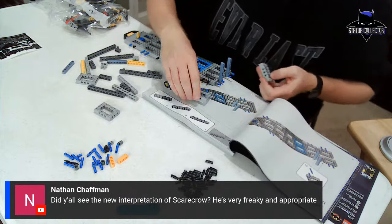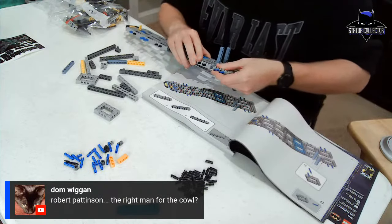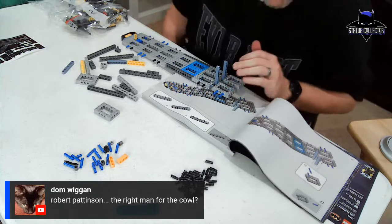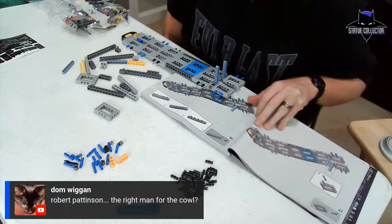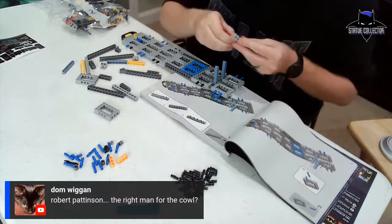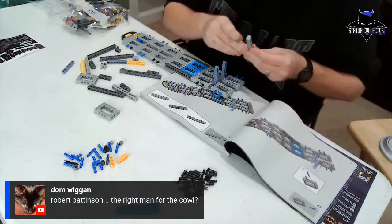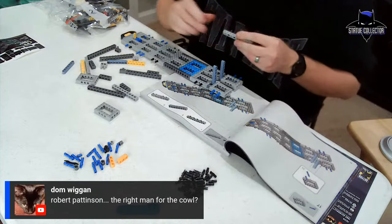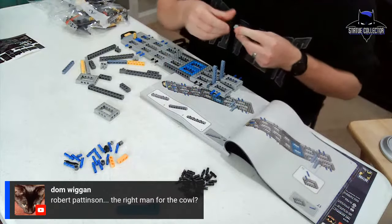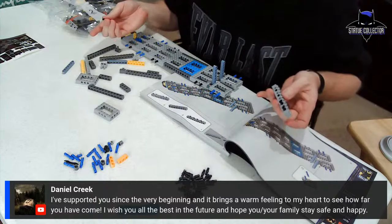Uh-oh, I just realized how packed we're going to be. Thank God. Red Hood is your favorite. Robert Pattinson, the right man for the cowl? I think there's a lot of rumors going around. Of course, everybody right now feels like they're into rumors and conspiracy theories. We don't know what really happens, guys. And so I think he's a great actor, and I'm very excited. I really love the idea of it being a noir type film, a detective story, real dark and gritty. I hope there are no truths to the rumors, and I hope there's not really production problems. But I guess we're going to find out. Time will tell, right? But I am excited about the Robert Pattinson movie. Hey, it's a new freaking Batman movie. What's not to like, right?